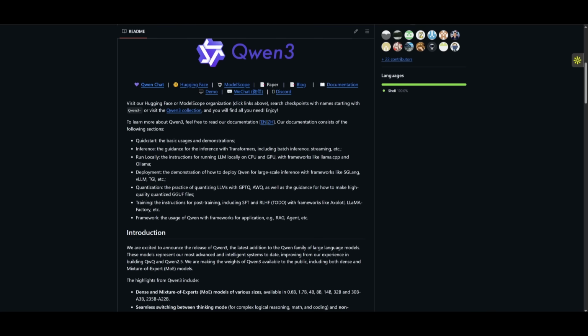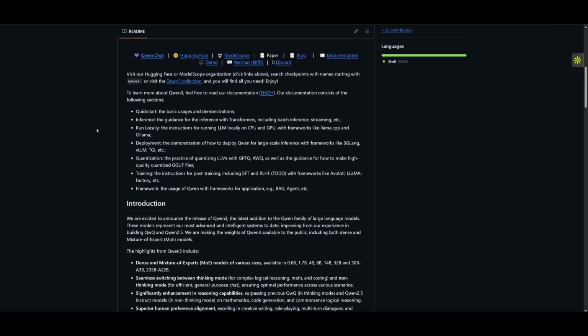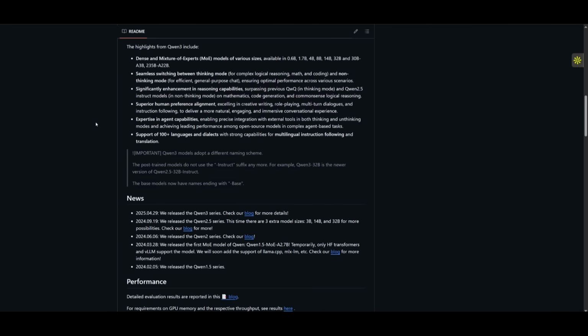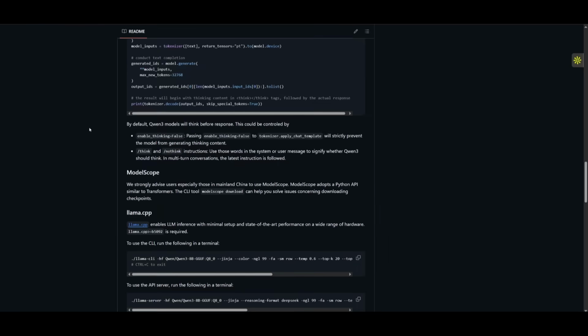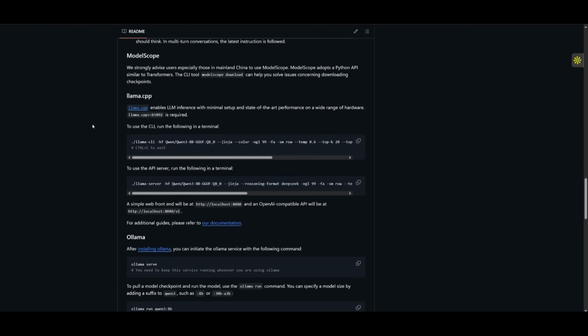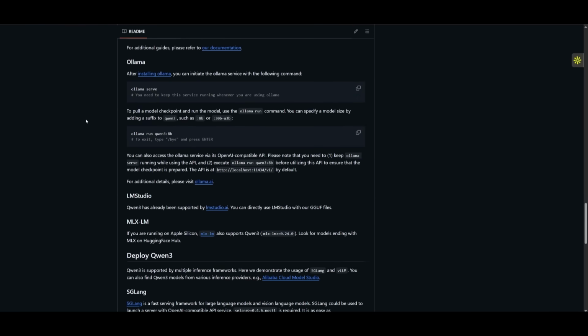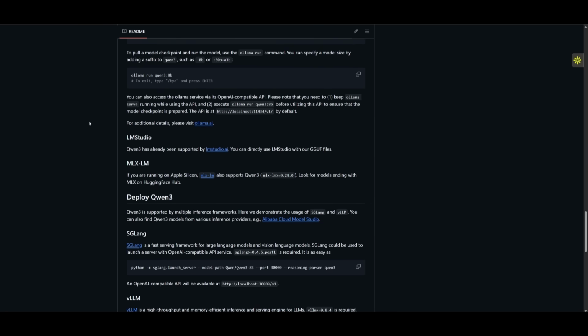But in conclusion, here's my two cents. It matches top models like DeepSeek R1 and o3 in multiple categories like math, coding, and reasoning, which is great because it also does this with fewer active parameters. And this is thanks to a mixture of experts. It's fast, it's efficient, and has a real hybrid model, which is great for instant answers and deep reasoning. So that is actually a great added benefit.